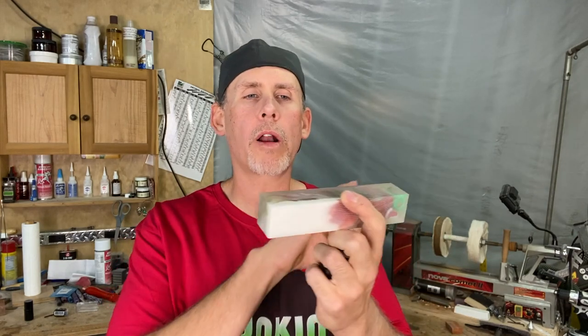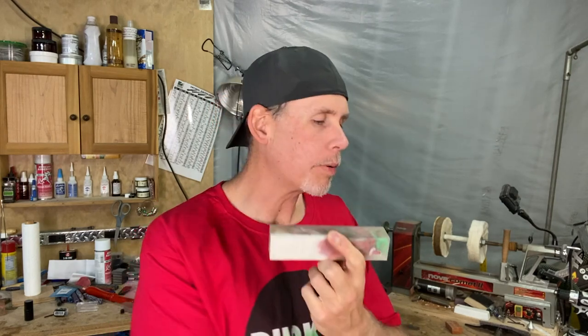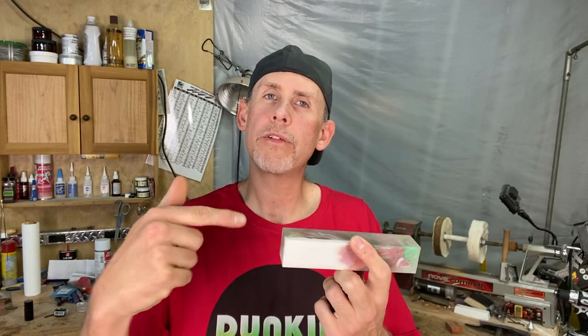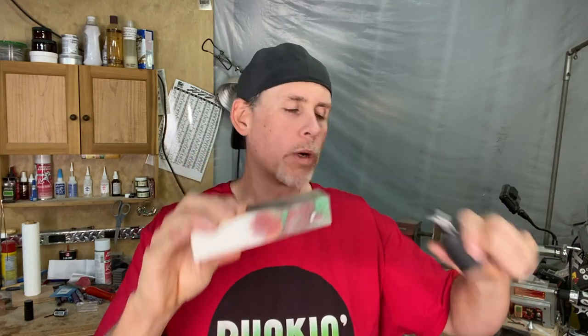I wanted to stop and mention one other thing that they came out with. So let's think about if you were going to make a bottle opener where you had the bottle opener going in one side and then this decorative loop, the new product that I'm going to use today, in the other end. So you're going to have to drill and tap threads on both sides, right? And you would be holding your blank with your mandrel on the one side, but you have kind of a threaded hole on the other.